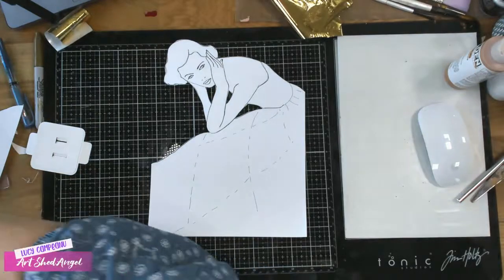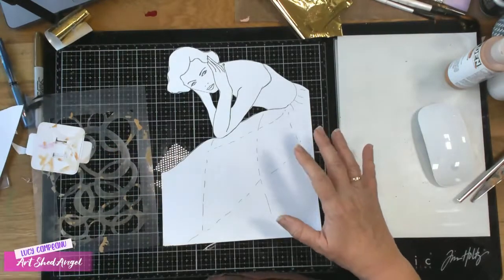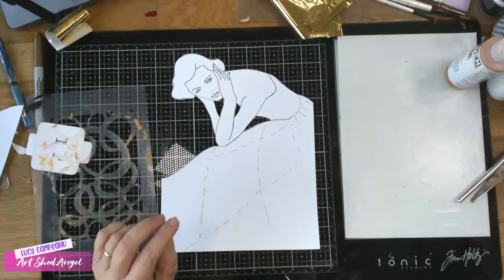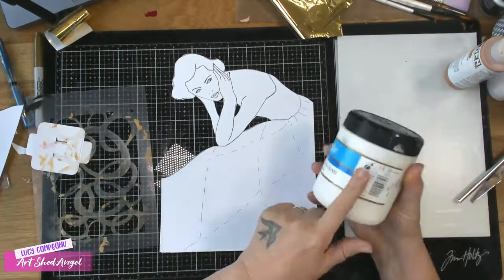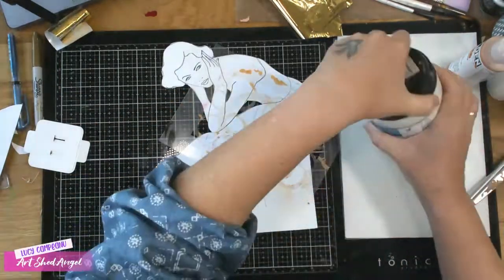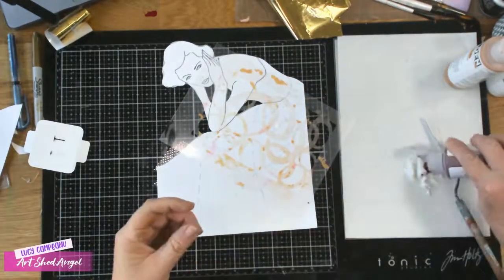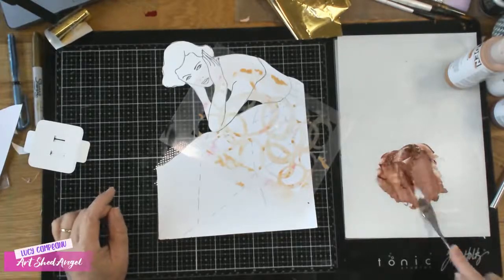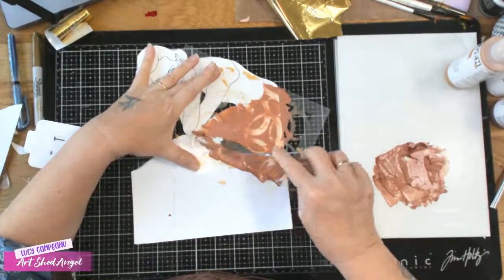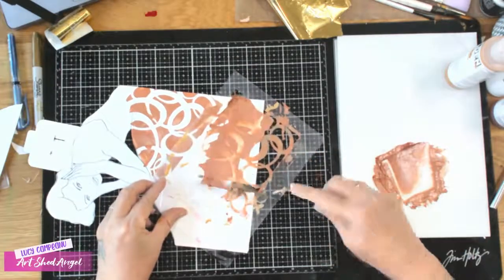Okay, so now this is the sort of activity where we're going to do lots of swapping around. So I have this stencil, and I'm going to use modelling paste with the stencil, and I just use a plain white modelling paste, and I mix a colour in with it. And the reason I'm mixing a colour in with this modelling paste is that when I paint the gold over again, we'll end up with a little bit of a two-tone effect. So I'm just putting a bit of burnt sienna in there, but you could put green or red or any colour you like. It's just to give it that extra level that Gustav Klimt gets in his work.